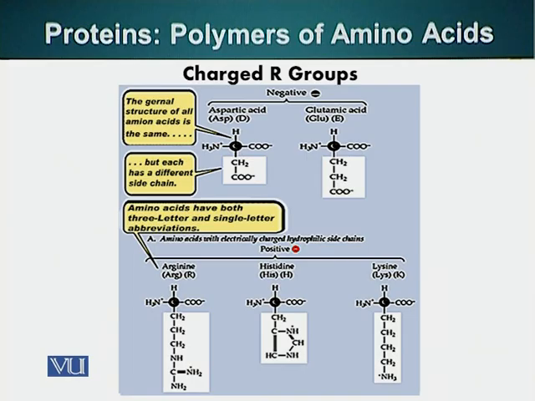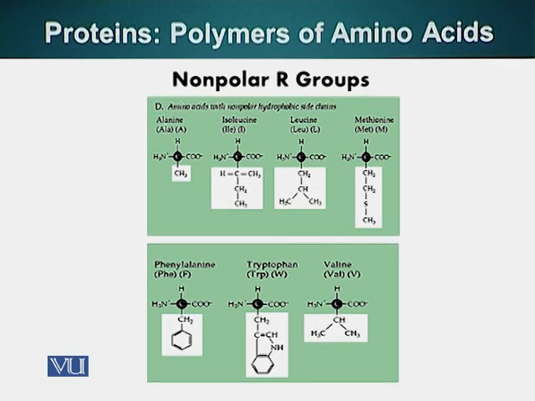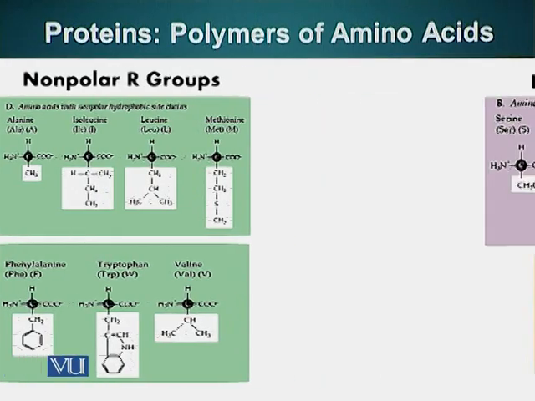The other group is positively charged amino acids, 3 amino acids in this group. And these amino acid R groups have a positive charge on them. The next group is amino acids which are attached to molecules which have no charge. These are molecules which don't have any charge on them. However, they can give special functions to proteins.